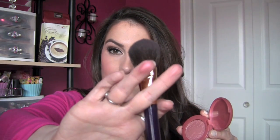Over on the other side you're getting a full-size, really soft blush brush. I mean, high marks on that. And then on the other side you've got 3 products here that I'll tell you about real quick. Lights, Camera, Lashes mascara. Love it. You're gonna love it too, I think. You got the Blush in Adventurous. I love this shade. It's almost like you want to contour your cheek with it just a little bit. It's just a little deep, really, really pretty kind of rosy color. I love that.